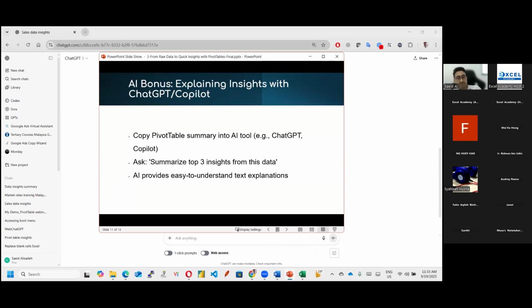The best practice is to always clean your data first and use meaningful headers, right? Avoid using Column 1, Column 2, etc. Play around. Pivot tables are meant to be explored, right? So explore and create different pivot tables, and you can also use charts to visualize them. And that's all.